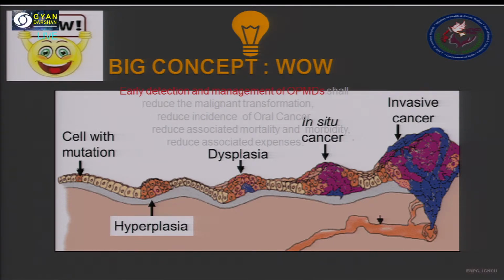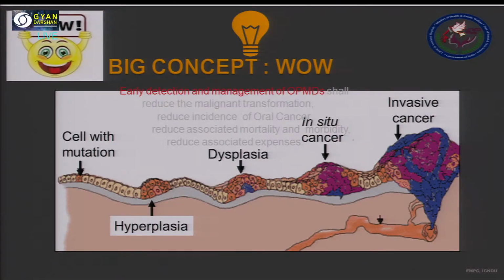And the big concept, the wow concept we talk about, is cancer. If you see the right part of it, once invasive cancer has come in, it's very difficult to save these patients. There will be 90% mortality and morbidity, whatever you may do, whatever high centers you might create. But if you can diagnose these cancers early, at the stage of cell mutation or hyperplasia, and provide treatment, or at the dysplasia stage or in situ stage, I think morbidity and mortality can be decreased to a certain extent, and mortality will decrease by at least more than 50%.